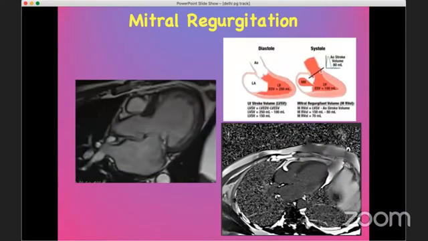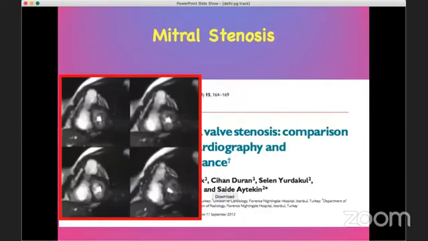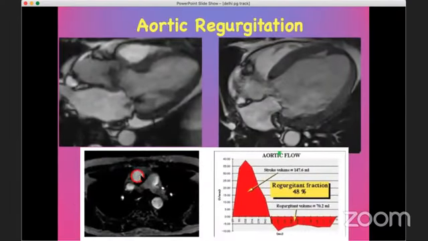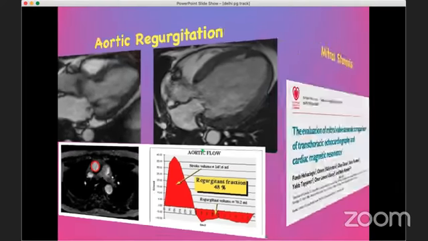And then what we do is we put things together, because of the excellent volumetry of the MR, we are able to get the end diastolic volume, and then we get the end systolic volume. And what we do is we look at the flow across the aortic valve. And that is something I have just showed you. I'll just go back to that again. We look at the flow across the aortic valve. So what we do is we subtract the stroke volume from the aortic flow.